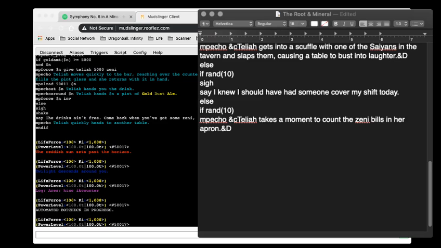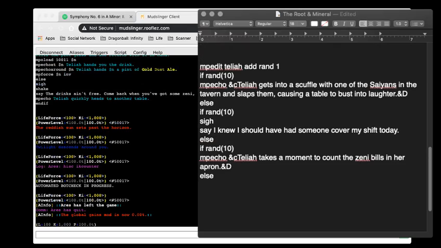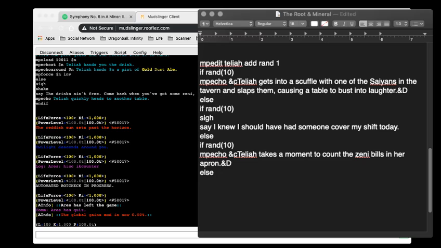Alright, else. And this will be our last one for Talia. So let's make it a good one. If all the other ones don't fire, this is going to be the default one. This is going to be the one that's going to happen the most often, right? So we need to make it a little bit more, we'll just show what she's doing, right?